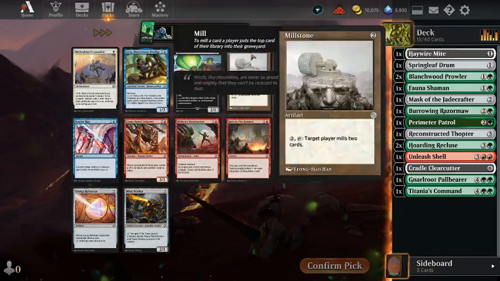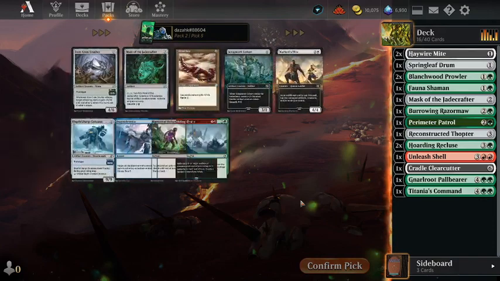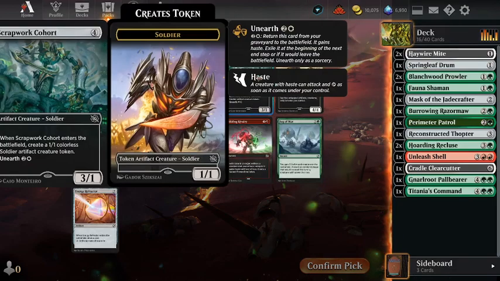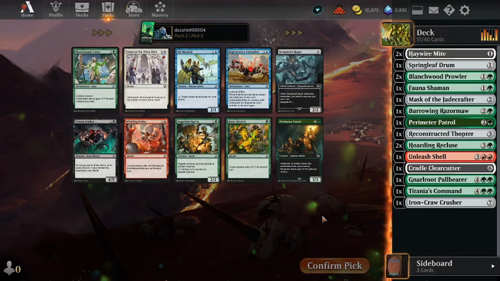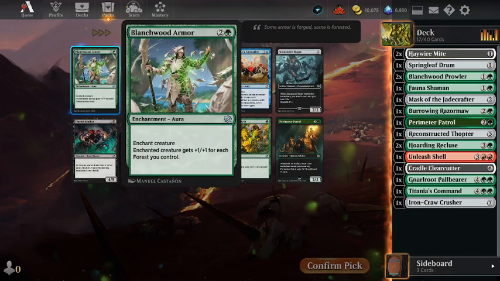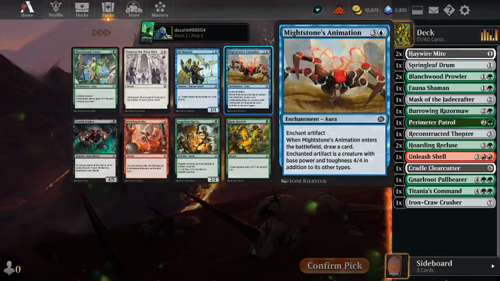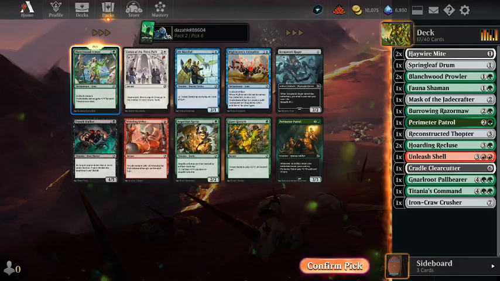Another Haywire Mite. I think that's a good pickup. Iron-Craw Crusher. Not bad. Another Mask of the Jadecrafter. Yeah, it's got to be Iron-Craw Crusher here, I think. There's the Blanchwood Armor. So, talking of breakthrough cards, this could be very good in mono green. Looks like we can definitely go mono green. It's that or a Perimeter Patrol or Argothian Sprite. I think we'll give this a shot.